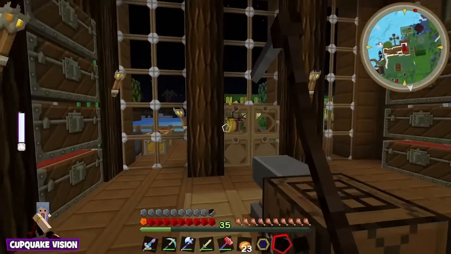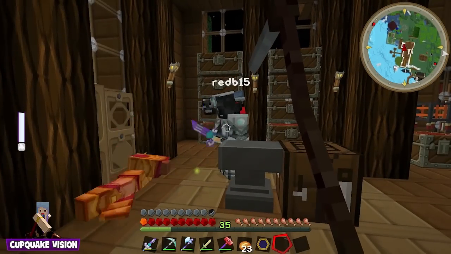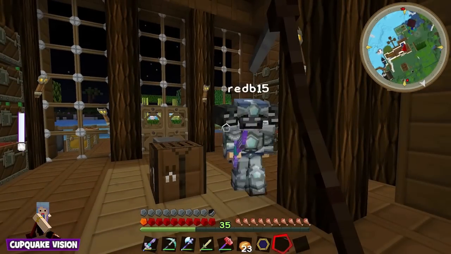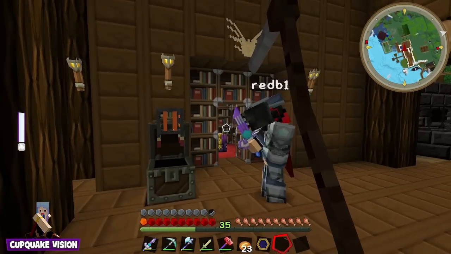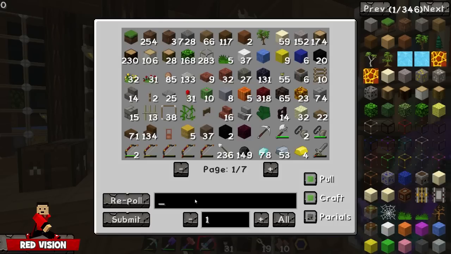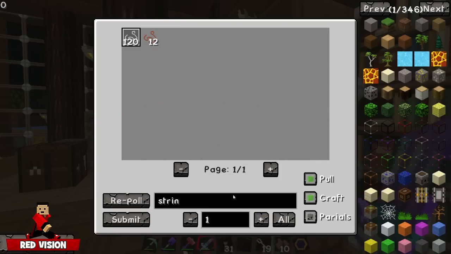Where should we do this? Where are we going to have this? We should probably get some brain. I hate how the texture pack confuses rotten flesh with brain. I have some brain right now, but we're gonna need string. A lot of brain? Oh my gosh, string. We have a lot. Let's get some string. All right, I grabbed a bunch of brain.